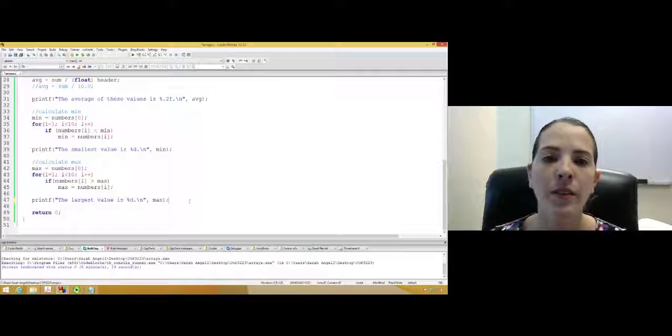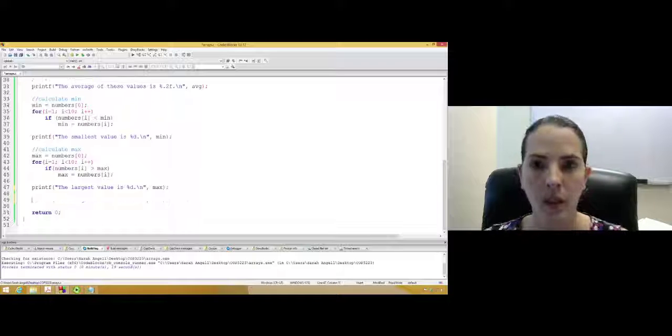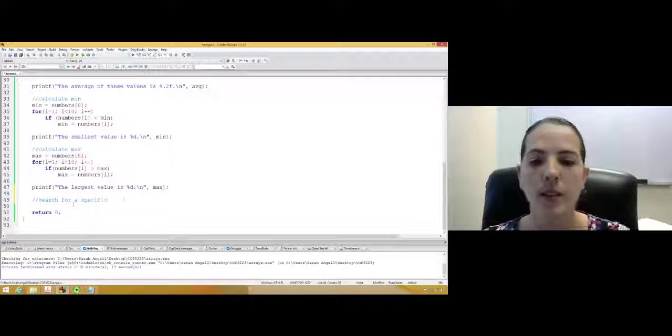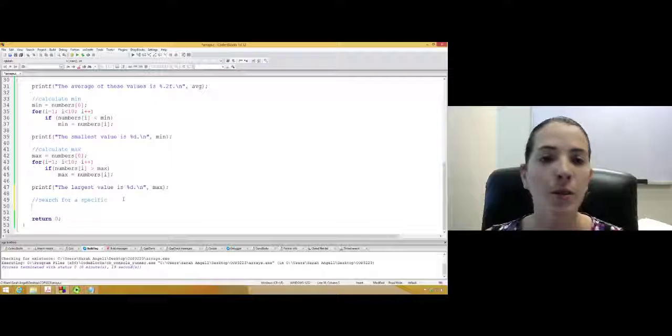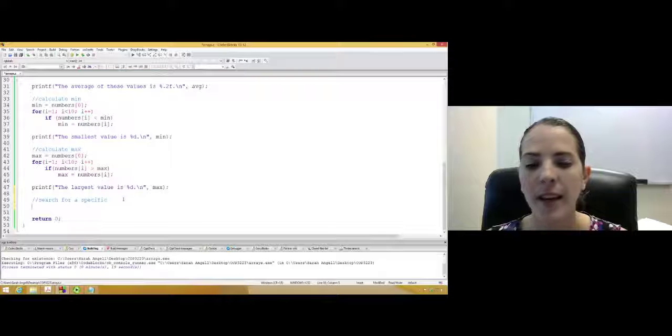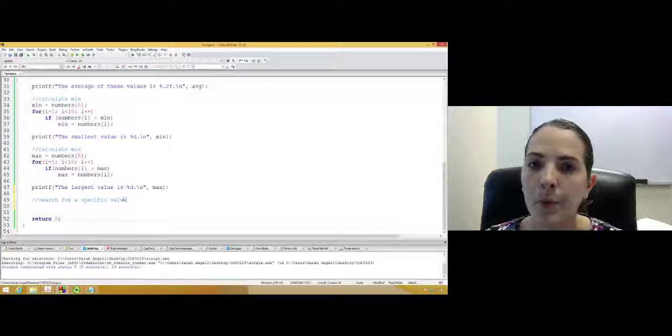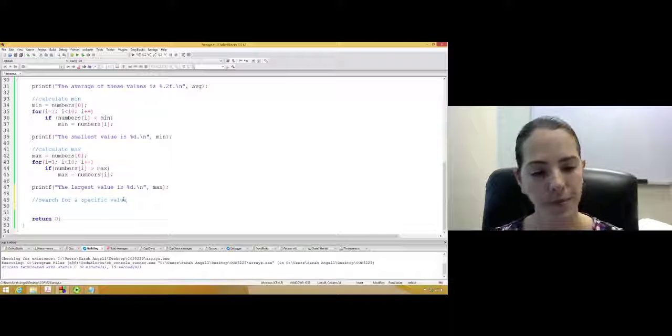So now that you've seen several examples of traversing an array, it's your turn. Try to add on to this code so that the user can search for a specific value. Say they're looking for a certain number, like 14. Write a loop that will traverse the array and identify whether or not 16 or 14 or whatever the user enters is in the array or not. Pause the video while you work on this example and then come back and see my solution.